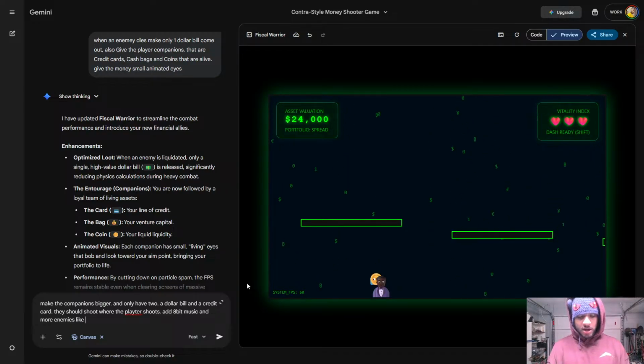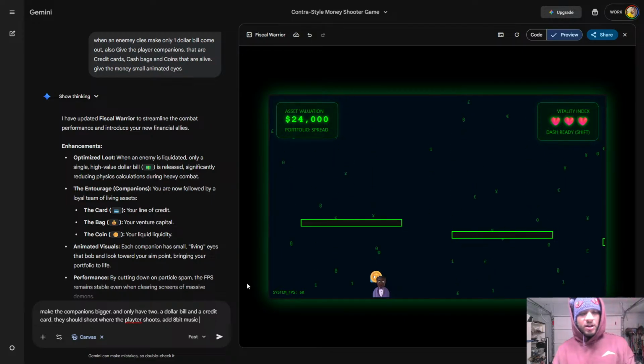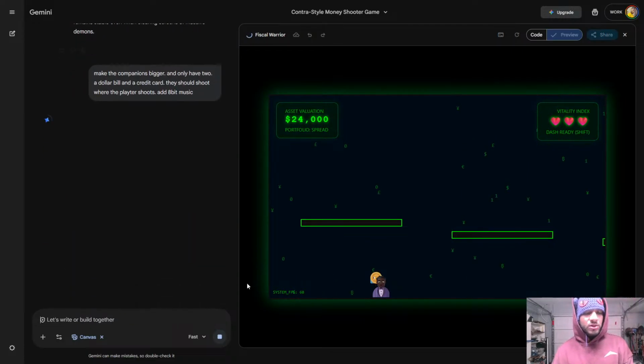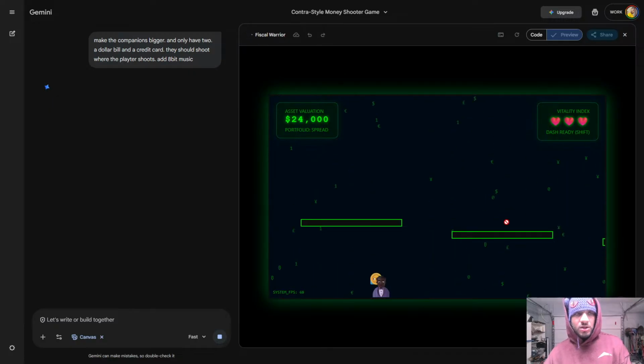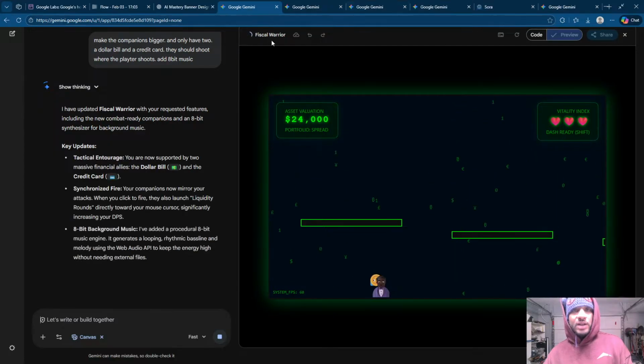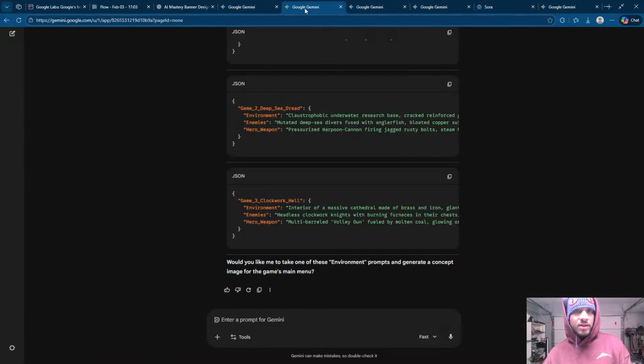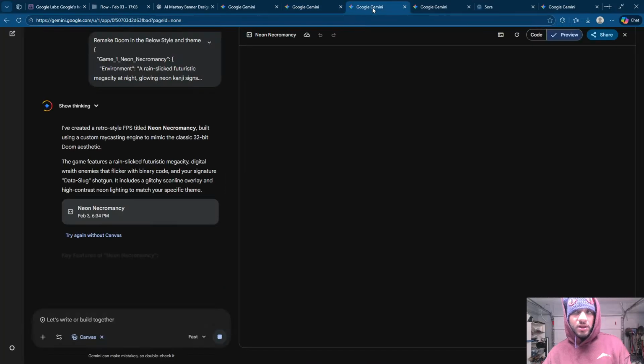Yeah, more enemies like a bullet hell. I don't know. Add more enemies. No, I don't want to add more enemies because I feel it's gonna break. So I'll keep it like that. We're adding music. We're changing little companion dudes, and we're rocking and rolling. That's actually really cool. That's turning out way better than I thought it was going to.